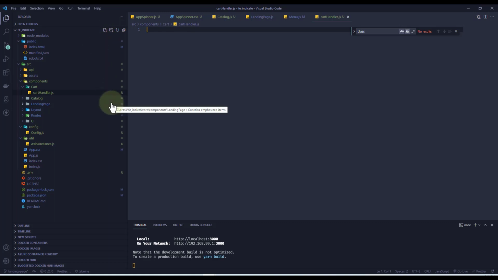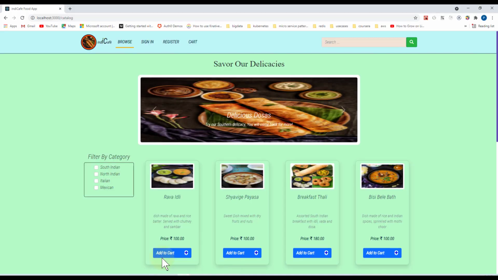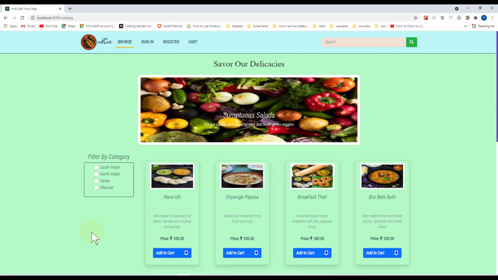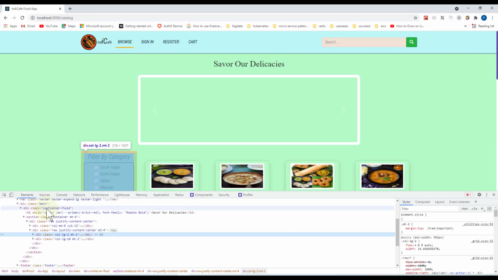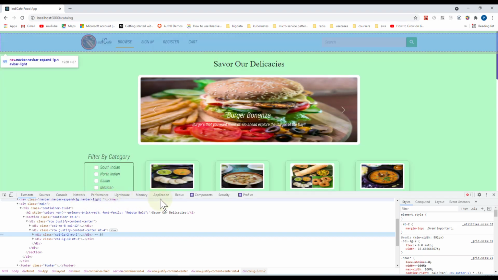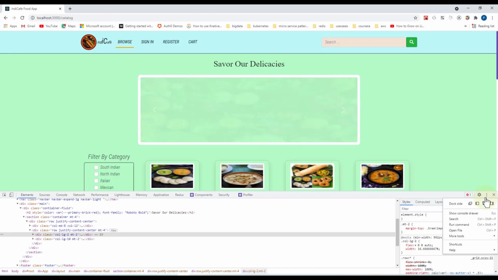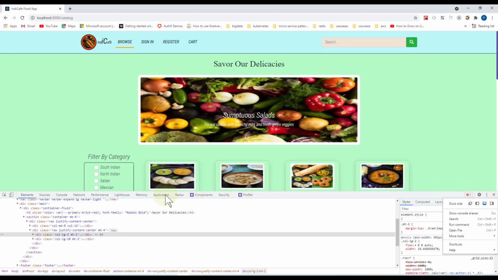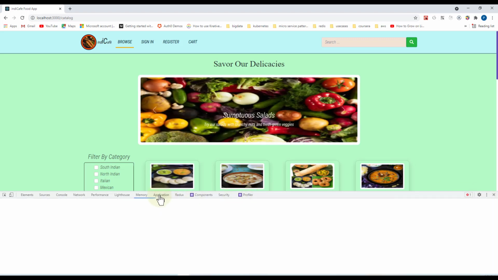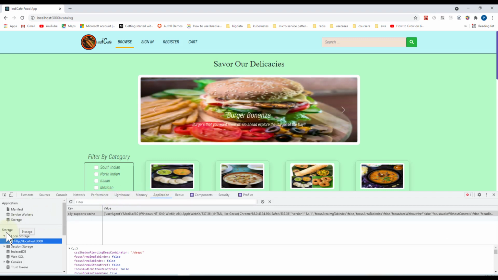The first activity is to create a new method that allows us to add an item to the cart. Whenever we add items to the cart, we will be storing them in local storage. You will find it in the DevTools, in the application tab, where you have many storage options, and one of them is local storage.